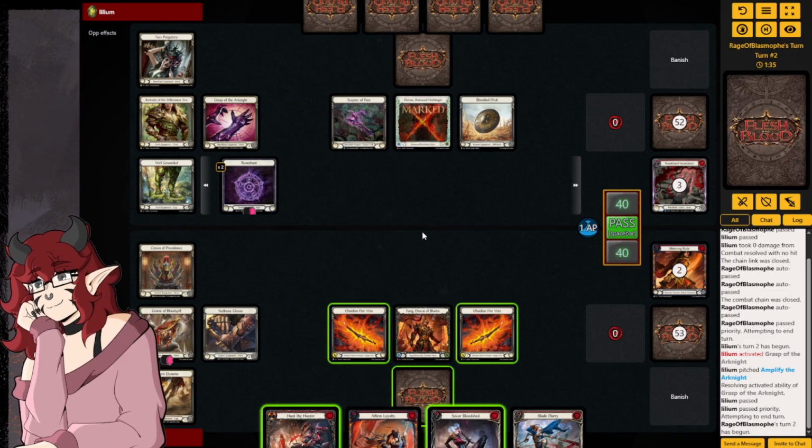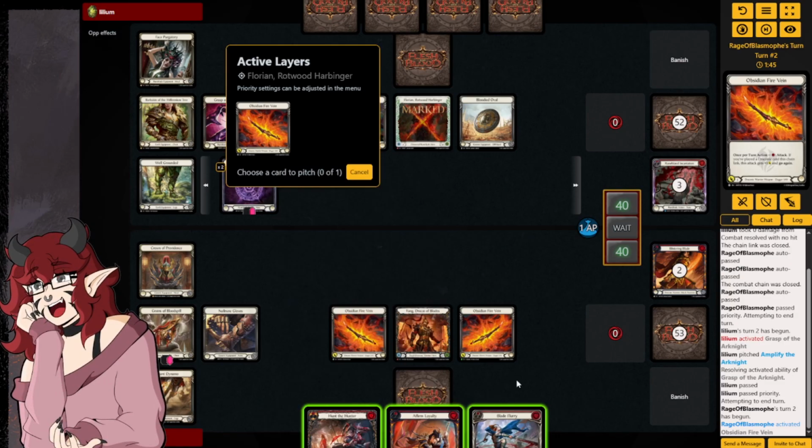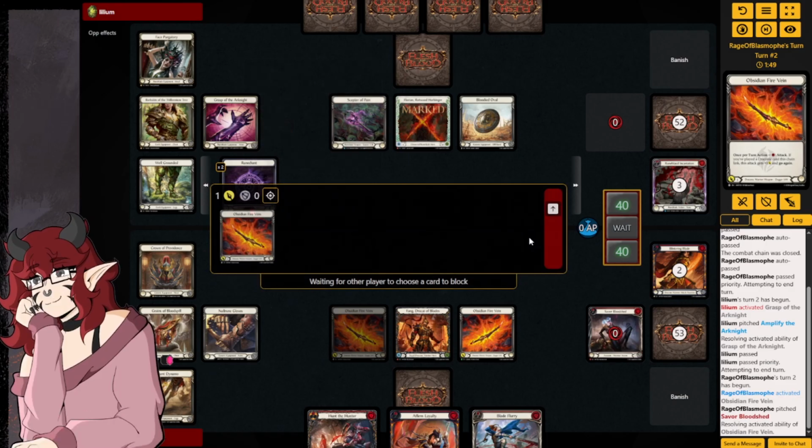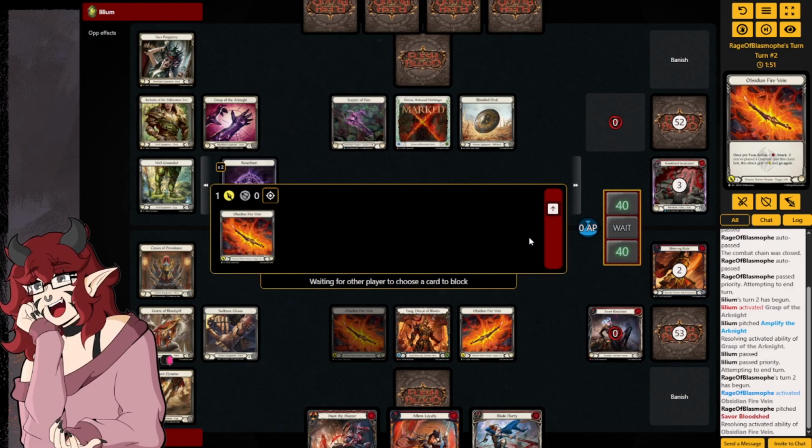Okay. This is a bit of an awkward hand. Or actually, not really. I can make it work. Play the dagger, pitching Savor Bloodshed, and we're going to play a Firm Loyalty. I'm giving it go again. It's unfortunate we can't play it on the second chain link, but that's sometimes what you have to do.